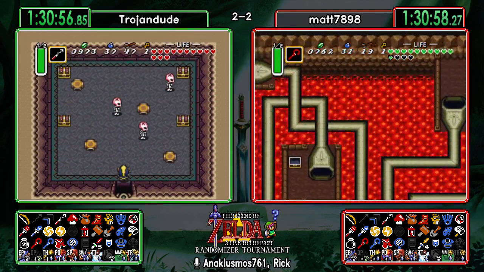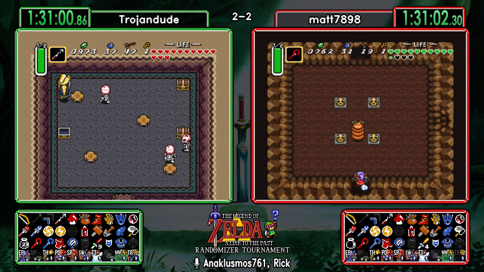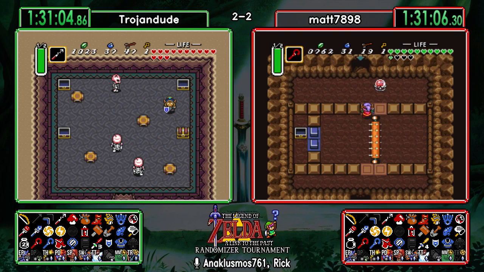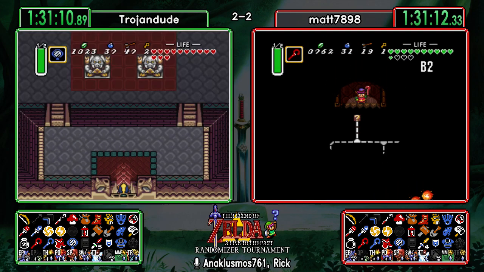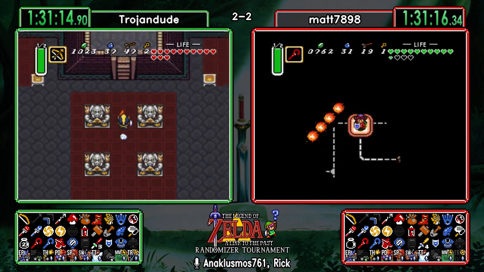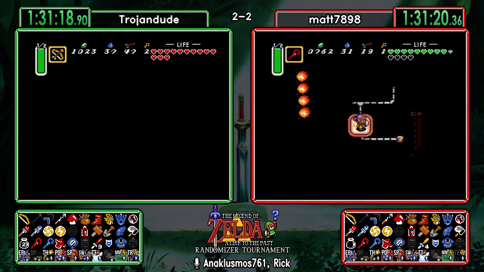Matt is in Turtle Rock. He's getting to the back half of it. There it is, the big key. That would be what? That would be 4? And he got the extra key you're going to need for Ganon's Tower too. You don't want to forget about that extra key, otherwise you are going to be feeling sorry when you go to fight Moldorm 2.